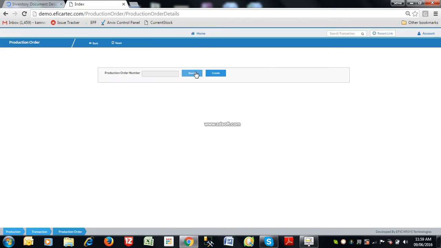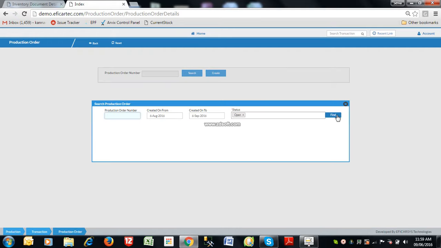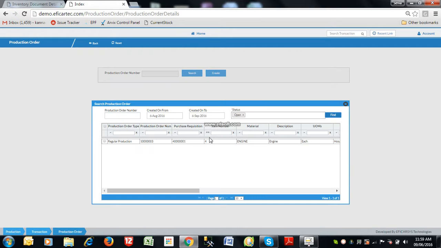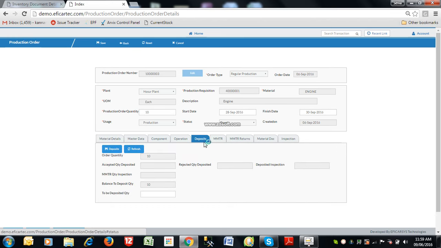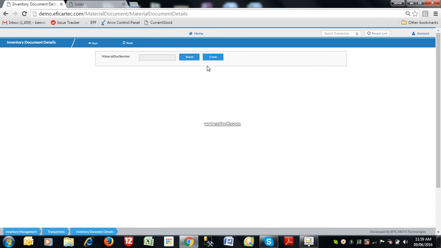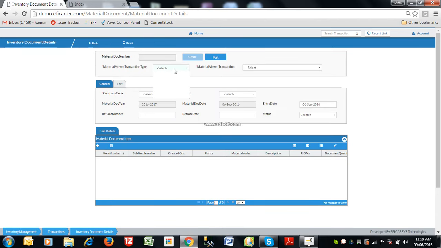Okay, so now the engine will be produced and then it will be deposited. So let me go for edit and then deposit 10 numbers. Yeah, so now we have deposited 10 numbers which we will receive in stock.